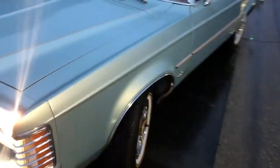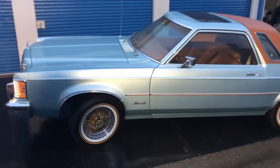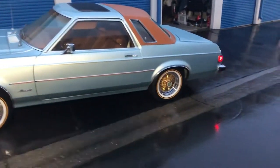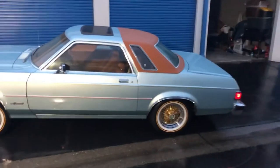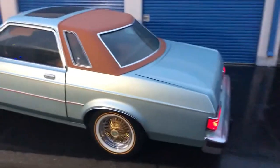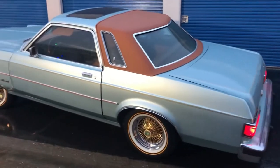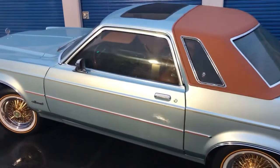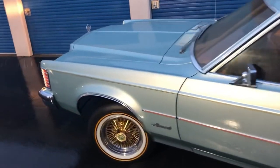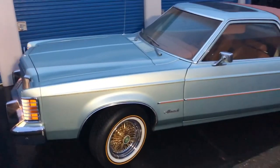This some real classic right here. This like before my time. That's why I said when I was born. But it feel like I'm in that time, you feel me? Or if it was in my time, I was real young.